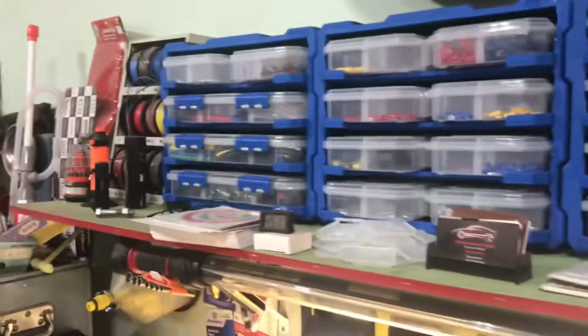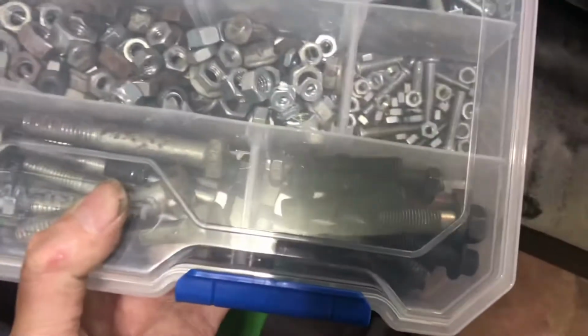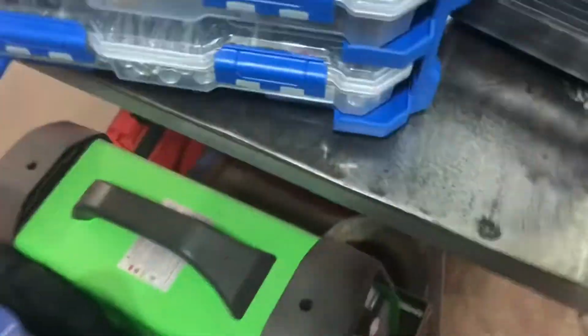All sorts of things. These two are all electrical stuff. Various stuff. I've showed you guys this stuff before. I just got to find a place to put these. And now I've got 1, 2, 3, 4, 5, 6, 7 of these. I'll probably get one more to make it an even 8. And you can see all the things it's cleaned up, like those 2 little drawer cabinets, all of these containers and packages. It's going to be much more efficient, a lot easier than hunting through each one of these little drawers. It's a lot easier to just pull that out and have a look, right? And it looks better too.